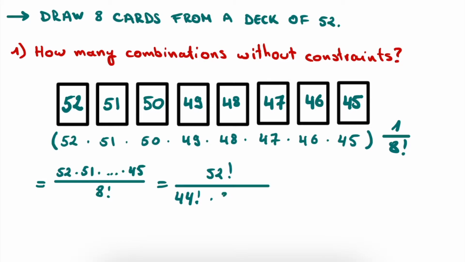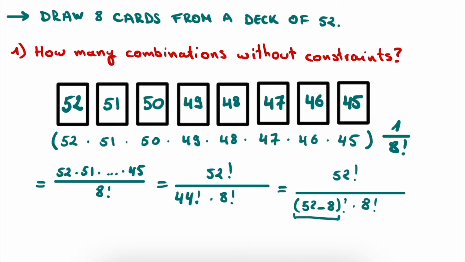And then of course we multiply with this 8 factorial, which we simply copy. This can then again be rewritten in a form that only contains numbers that are fundamental to our problem. We have of course 52 factorial because we have 52 cards to choose from. And we divide this 52 factorial by 52 minus 8 factorial multiplied by 8 factorial. And we see that this 52 minus 8 is simply 44. And thus we see that we've rewritten our problem, the number of combinations, as a fraction of numbers that are inherent to our problem.